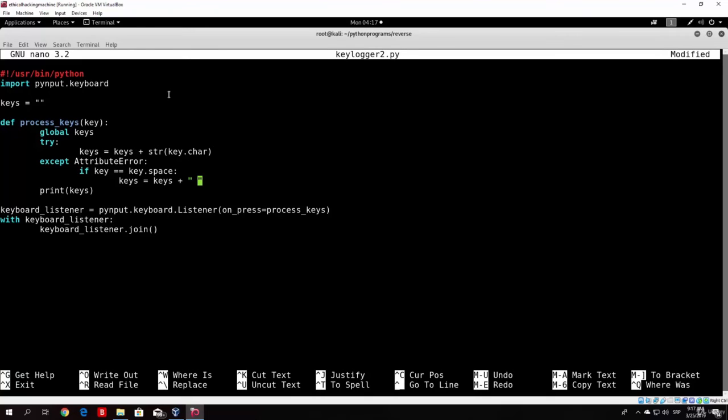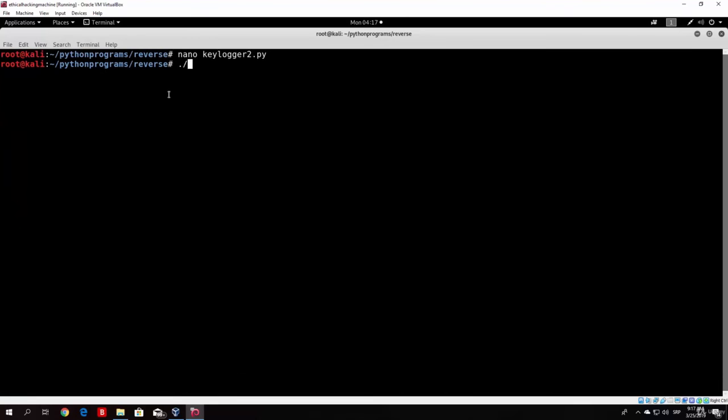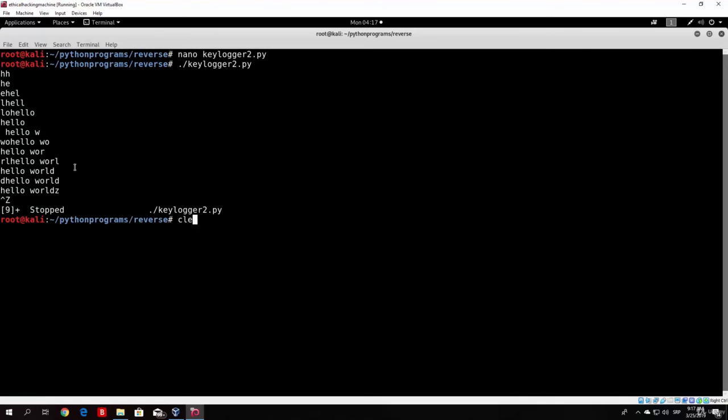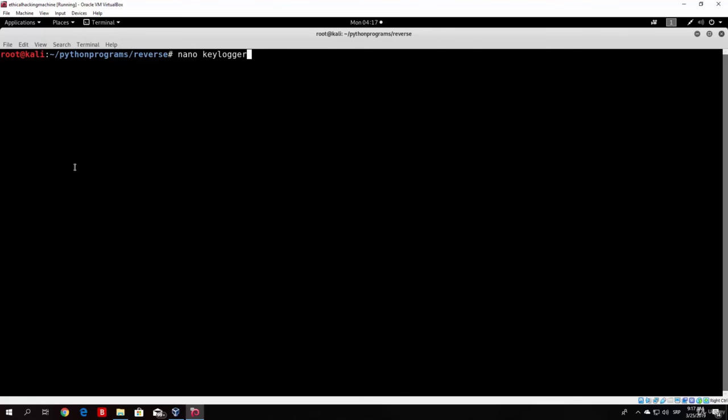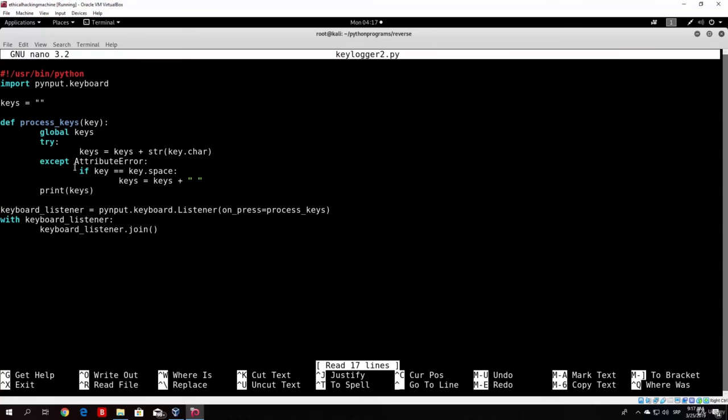So let us see how this will work. Let us save this and let us run it once again. So hello, and if I just type here space and type here world, you can see it prints out hello world right here. We didn't get the error for no character for space, it only printed the empty spot right here. But we also need to do the same for every other character that doesn't have the representation character-wise.